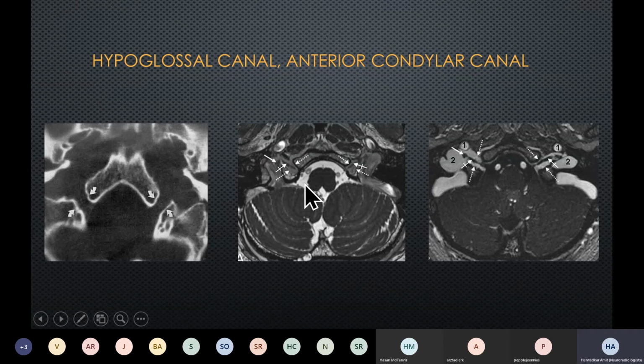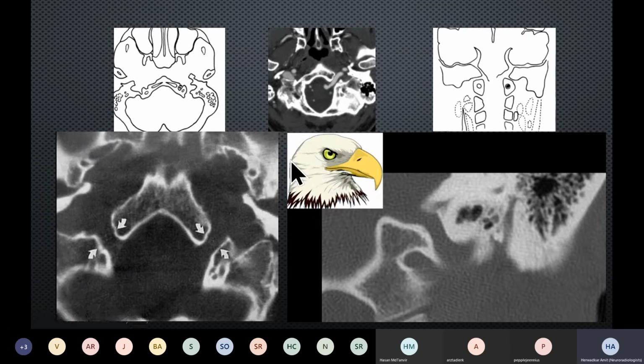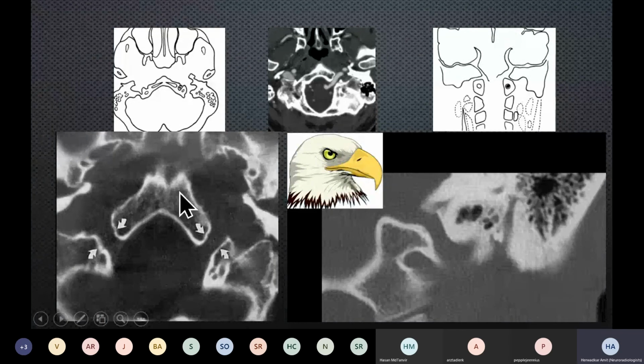And this is high resolution T2. We have got a jugular foramen over here. The anterior condylar canal, or the hypoglossal canal, is much more anterior and at a slightly lower level as compared to the jugular bulb. And this is, again, to show you the CT scan over here. This is just a pictorial representation of the canal, and this is where it is located. This is the jugular bulb, and this is the anterior condylar canal, or the hypoglossal canal.